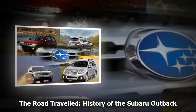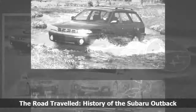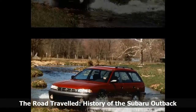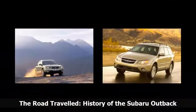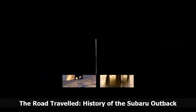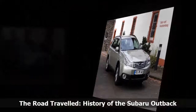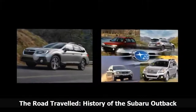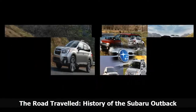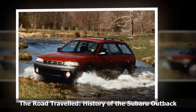2010–2014: Outback grows up. After years of fraternity with the Legacy wagon, the Subaru Outback parted ways with its long-roof companion after that model was discontinued from the American market. Also gone was the XT edition's turbocharged engine, leaving the 2.5-liter four in its place but introducing a new 3.6-liter horizontally opposed six-cylinder good for 256 horsepower. Also new was the option of a continuously variable automatic transmission and a six-speed manual for the four-cylinder drivetrain. A far more noticeable difference was its significantly larger size, with Subaru going all-in to better compete against the growing crop of plus-size SUVs, resulting in better interior room, more cargo space, and another inch of ground clearance.